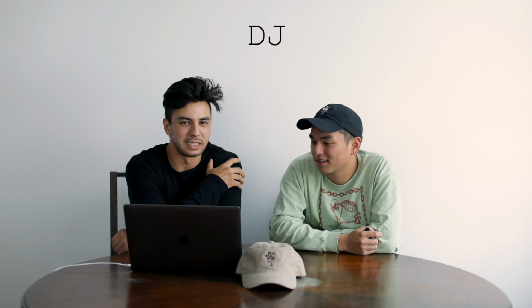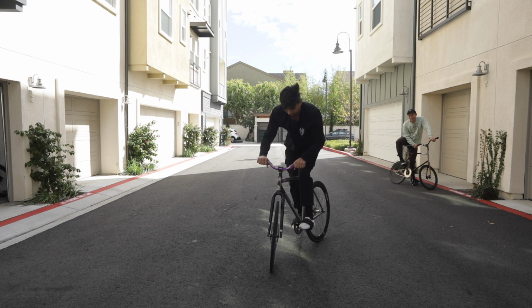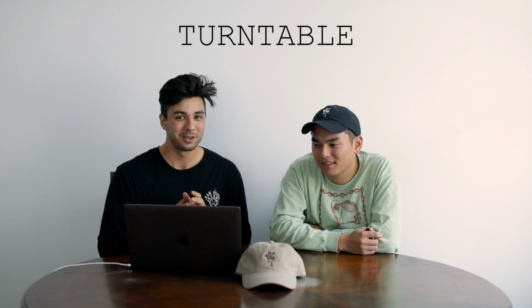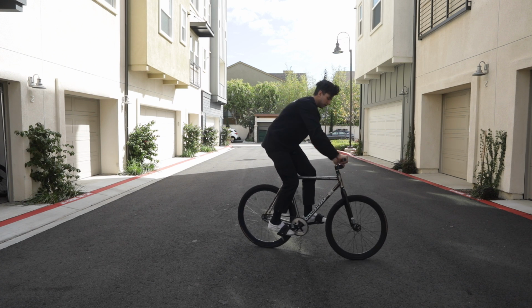Also an old school trick, a DJ. It's when you take that pop-up trick that we just learned about and you spin the tire with your hand, like you're a DJ. Definitely a cool maneuver. If you want to get real fancy, you can do a turntable, which is essentially a double DJ. You pop it up, spin the front tire, and then grab the back wheel. That's a little advanced.